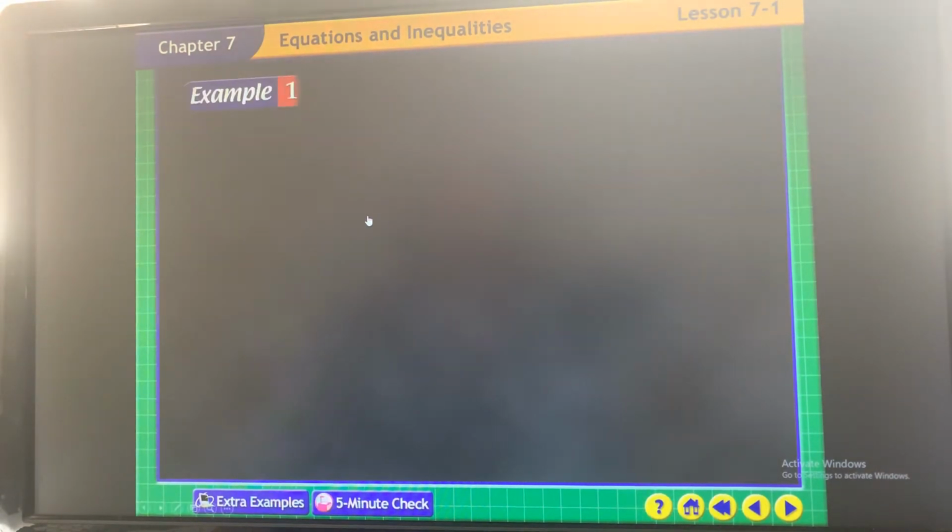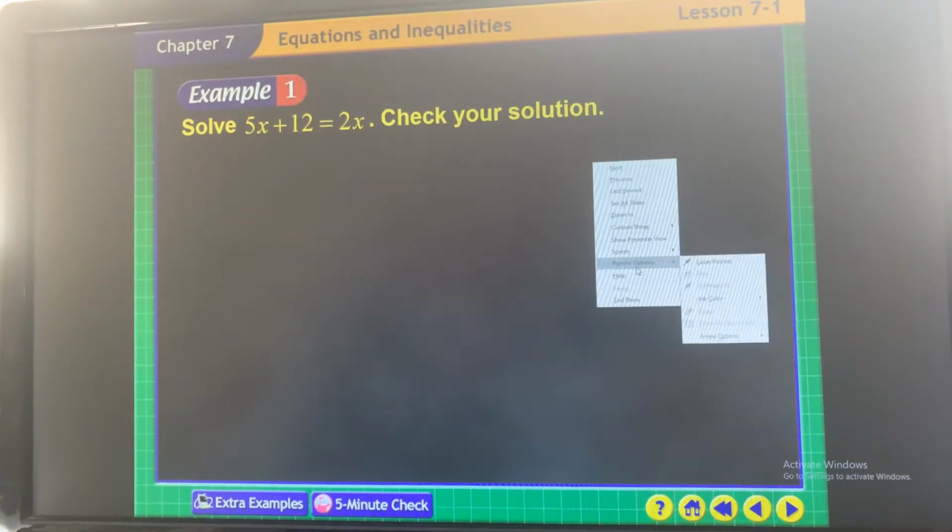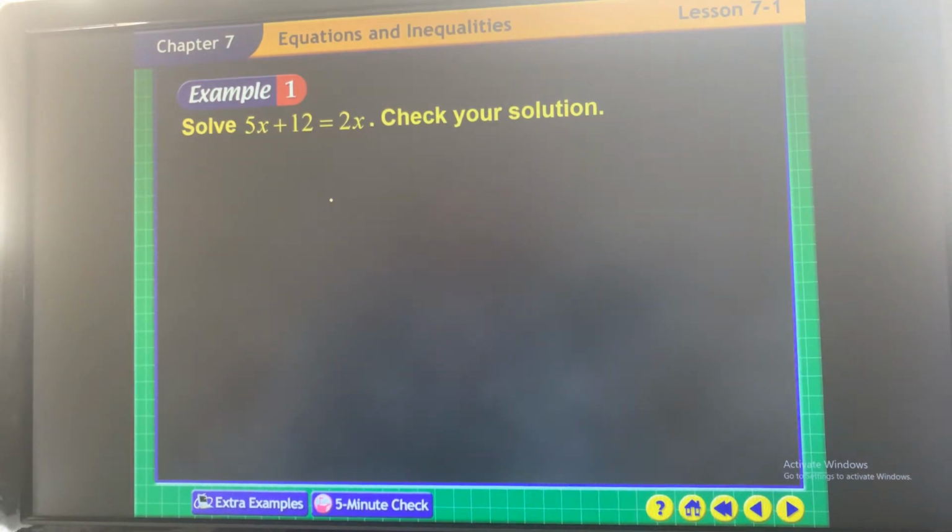Solving equations. So basically, what you want to do is still isolate the variable, no different than when we were solving equations before. If you remember your two-step equations, you need to show all these steps. Please don't try to skip them. They will make you stronger as equations get more challenging. So remember, you have a left and a right side in an equation, and whatever you do to one side, you have to do to the other side.